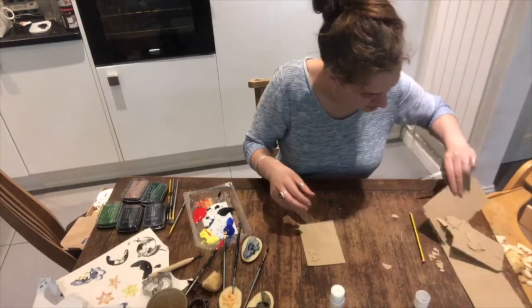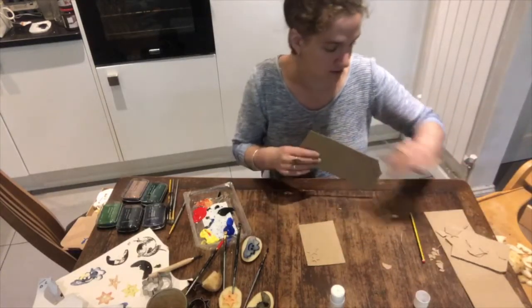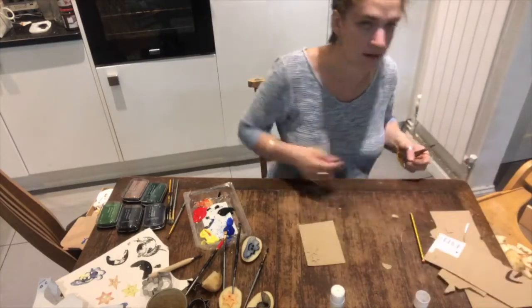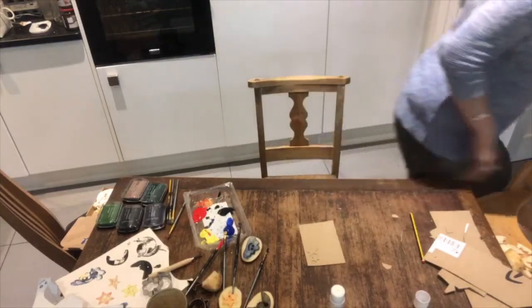This cardboard's a bit thin, actually. I thought it was thicker because this bit's actually doubled up. I think it's a bit thin. I've got some thicker cardboard just around the corner. I'm just going to grab some.